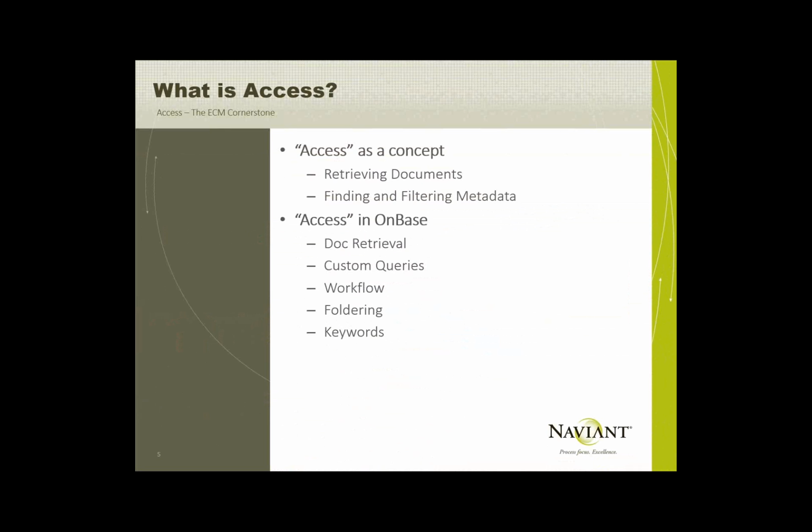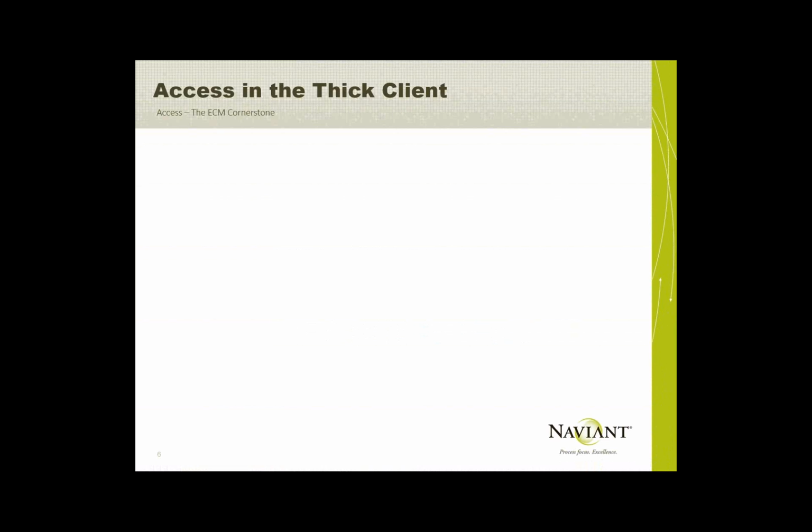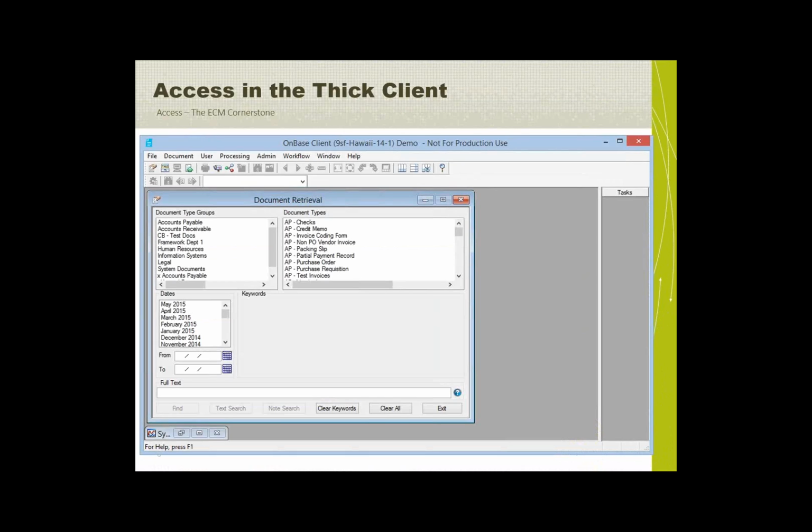So we'll start out looking at Access in the Thick Client. The Thick Client is the oldest OnBase client. It's been around since the beginning of OnBase. For a very long time, it was OnBase. It defined the OnBase experience. The Thick Client is still alive and kicking. It's used mostly for batch processing nowadays, or for large volume scanning, but it still works just fine as an Access client.